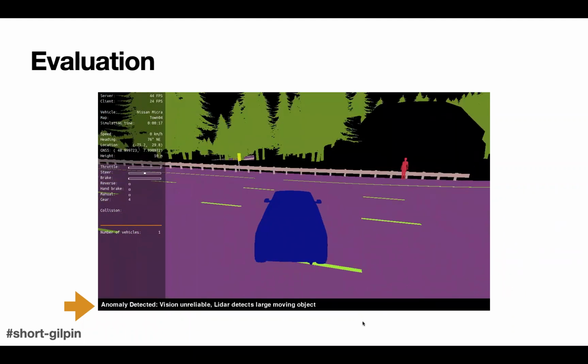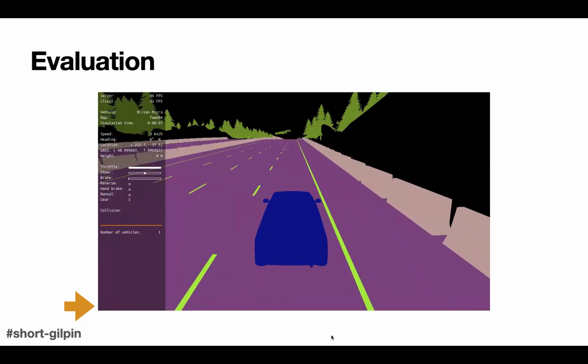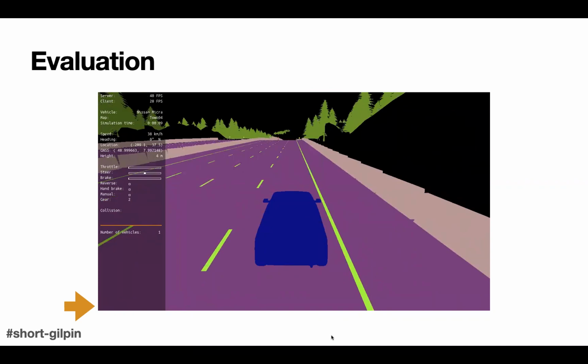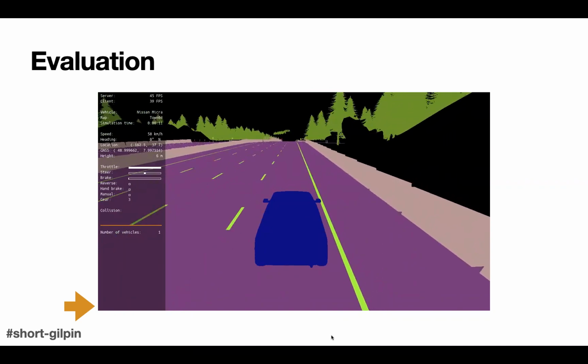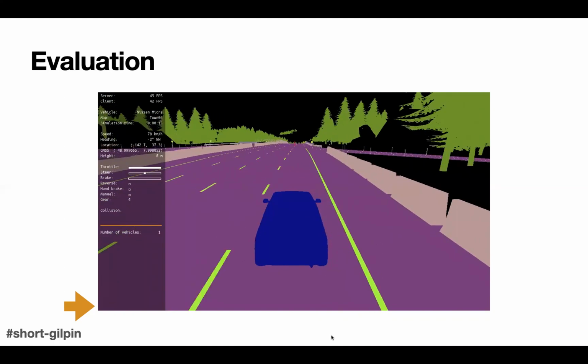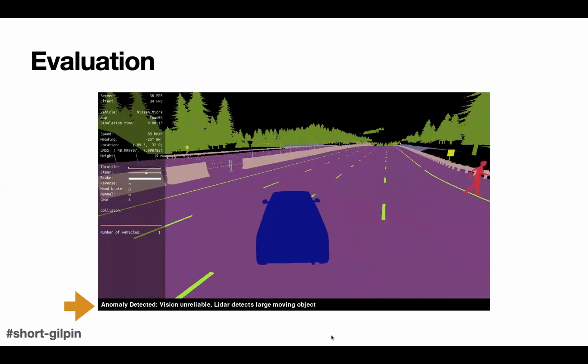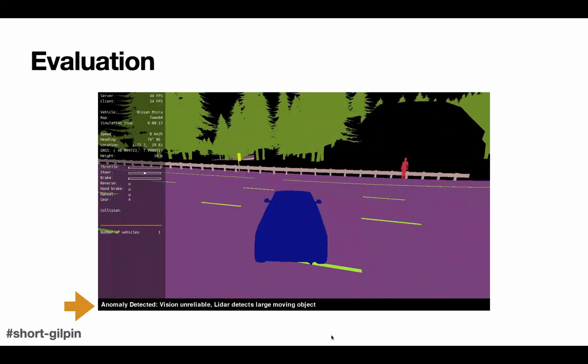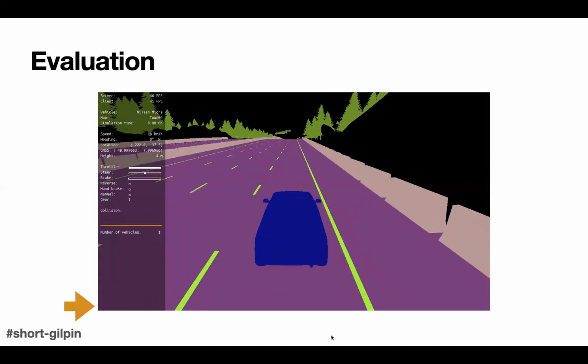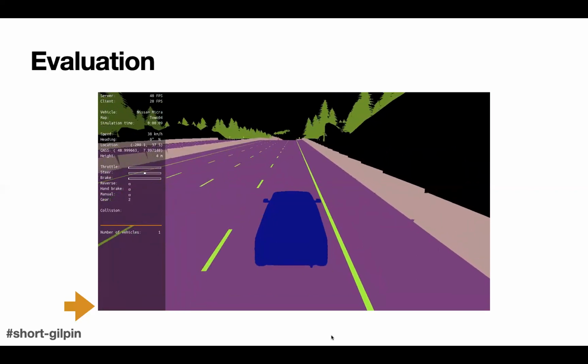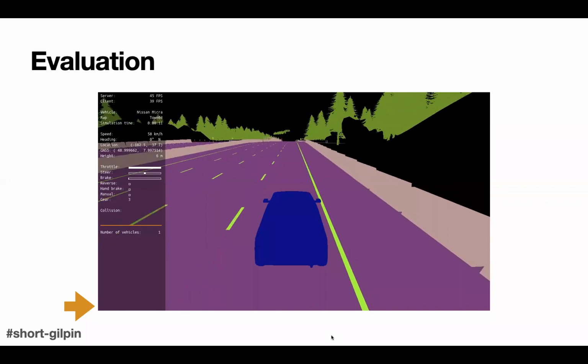And so what you see here in this simulation is that moments before the vehicle swerves out of the way, it actually finds that there's something anomalous happening, that the vision system's inconsistent, and the LiDAR system has actually detected a large moving object that should be avoided. And it takes a different route here. And so I've done this with several different scenarios. This is sort of the champion one for my thesis.